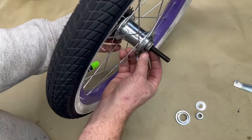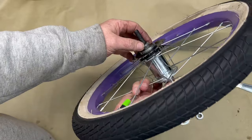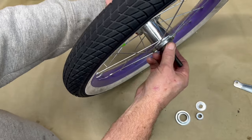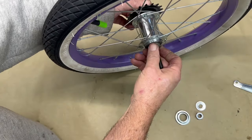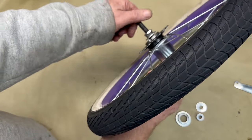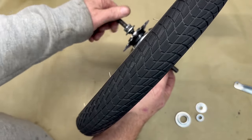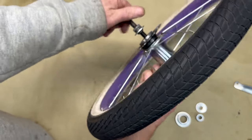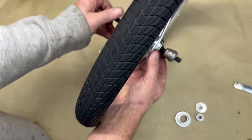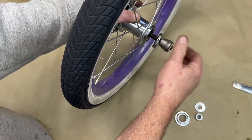Now you will need to put a wrench either here or here and unscrew this. Again, I've had it apart, so mine is finger tight. So I should be able to just undo it, and all mine is coming apart from this side right here. See what I'm doing? I'm just holding that, spinning it free. And after we get far enough out, you can just push that forward. Just spin this loose.